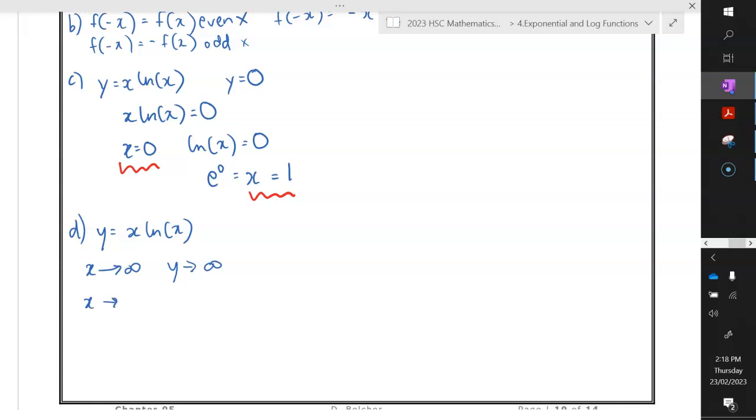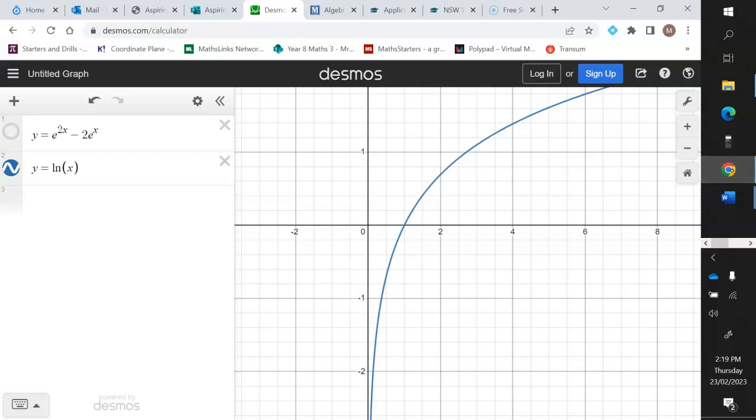Now as x goes to negative infinity, let's see what happens there. So we need to think first of all individually what's going to happen to each of those particular parts of our function. So as x goes to minus infinity, let's think of what happens to log of x first. I'll jump back into our Desmos. So log of x cannot go into negative x values. So we can't have that happening.